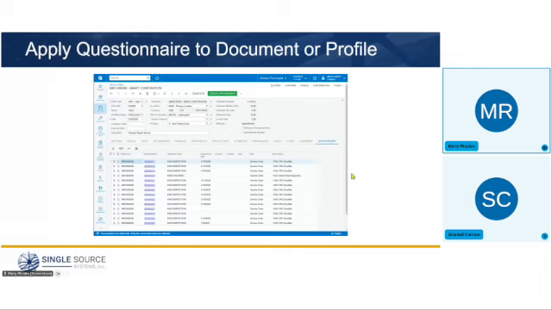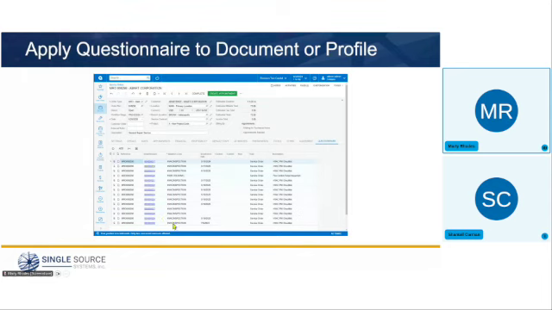And you might notice that I'm on the agreement tab. So we've added the agreement tab. You also see the questionnaire tab. So agreements, as we talked about earlier, can also be associated to a service order. Now, I didn't mention earlier, but you can have more than one questionnaire per transactional document.